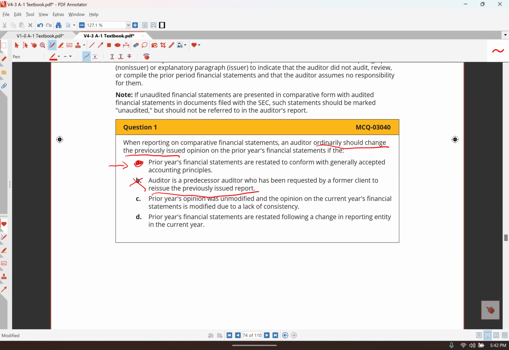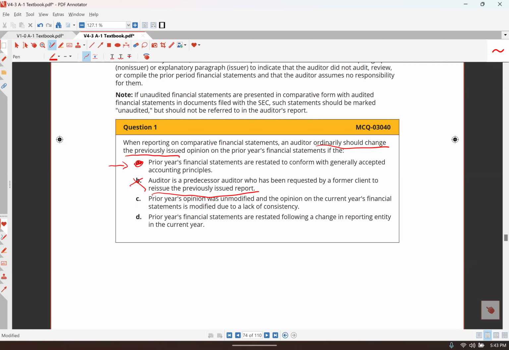Okay. And what we talked about last time is that is something that would affect the consistency of the audit report. We'd have to add an emphasis of matter paragraph to the report that alerts the reader to understand that you're not looking at the same entity. Previous year, it was just one company. This year, there were other companies that were consolidated in. Okay. That's your change in reporting entity.